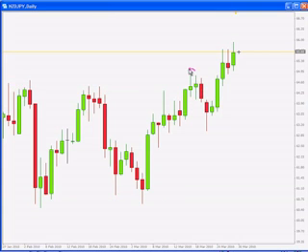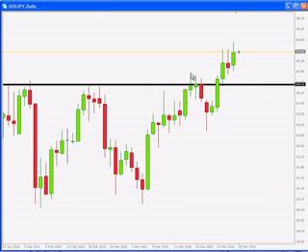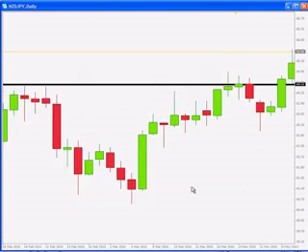Eventually, price breaks to the upside, breaks or pushes beyond the upper boundary of the range. But take a look at the type of candle. Actually, let me mark the range boundary there with a horizontal line. Please take a look, price action. Take a look at the type of price action we get around breakout point. That's not a valid breakout candle, is it? Let me zoom in a little bit more.